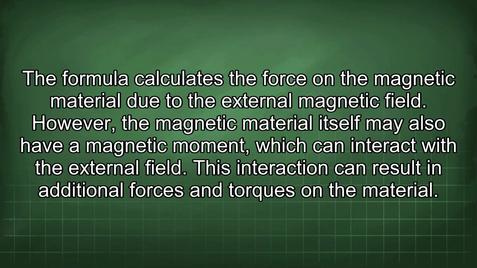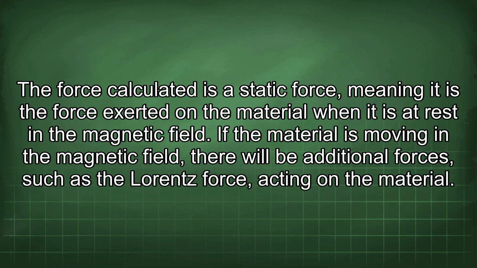The formula calculates the force on the magnetic material due to the external magnetic field. However, the magnetic material itself may also have a magnetic moment, which can interact with the external field. This interaction can result in additional forces and torques on the material. The force calculated is a static force, meaning it is the force exerted on the material when it is at rest in the magnetic field.